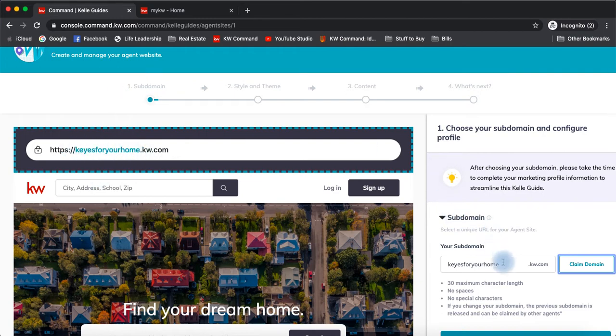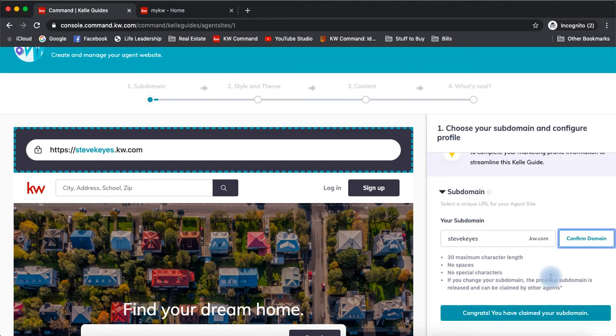So that is now my website, but I don't really want to do that. So I'm just going to change it right back. And then I'm going to hit confirm my domain. Hey, congrats, you've claimed your subdomain, since no one claimed my name in those 15 seconds. So you can change this to whatever you want it to be. That's what it'll be, .kw.com.